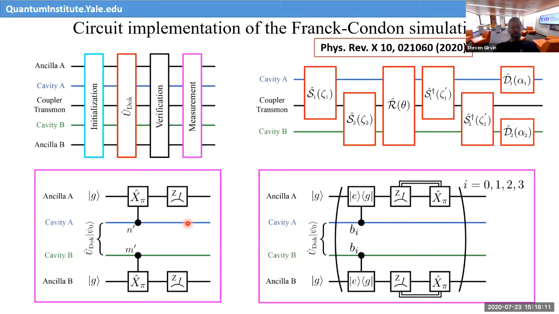So you have to initialize your states. You have to do a complicated unitary that maps you from the initial eigenstates of the initial potential energy surface to the final. And that involves squeezing the first mode, squeezing the second mode, doing a beam splitter rotation between the two modes, then anti-squeezing the first and anti-squeezing the second, then displacing the first and displacing the second, then making a measurement of the photon number distribution in each cavity. It's all described in this recent paper. And if you see four photons in this cavity and six photons in this cavity, that corresponds to seeing in the experiment four vibrational quanta in one mode of the molecule and six in the other.